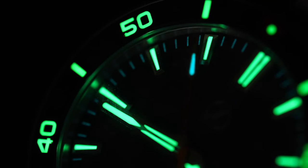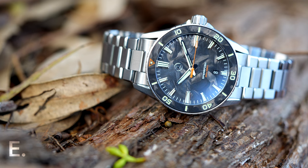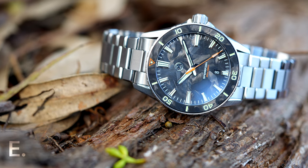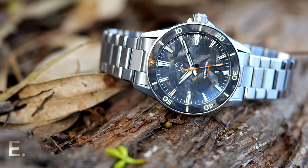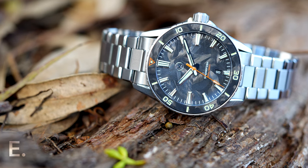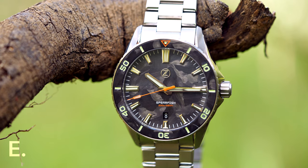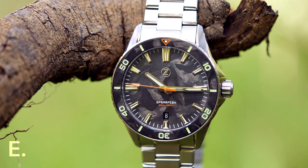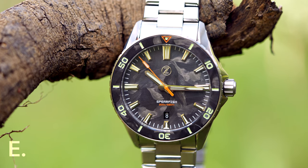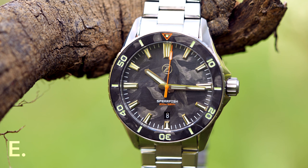I've heard both Zelos and Halios described more than once as the Rolex of the microbrand world — often more in relation to sourcing one, but also quality-wise. These are very well made watches, with a founder that's similarly protective of their brand's supply and demand and obsessed by quality. Sure, sometimes the odd watch is received with an issue or two, but if that happens, you will hear from the owner directly and you should find the customer service being second to none. That's certainly been my experience dealing extensively with both brands as a normal customer. The Zelos Spearfish is excellent value for money, with specs and quality rivaling the big brands. I hate saying this, but I'll probably be up at 2am for the next big release — and maybe you will too after this. Rest assured, it is worth the disrupted sleep.